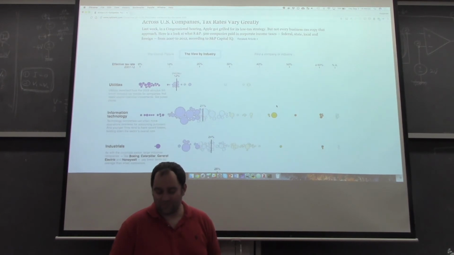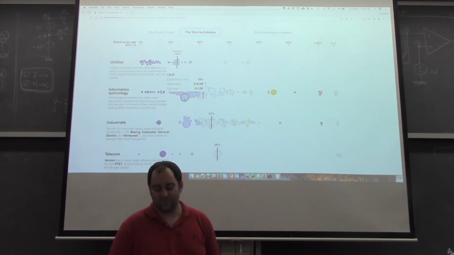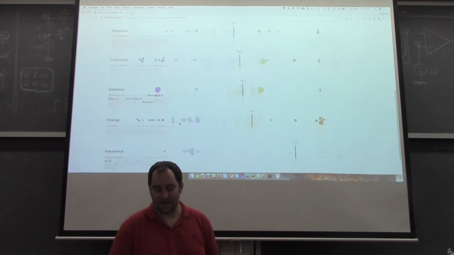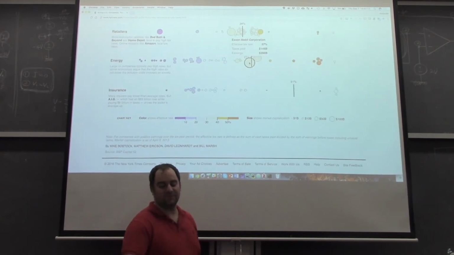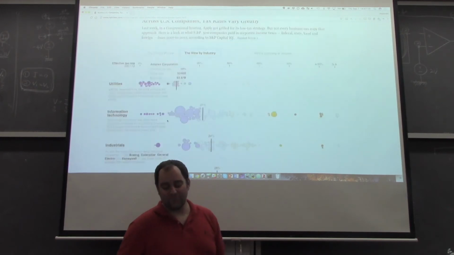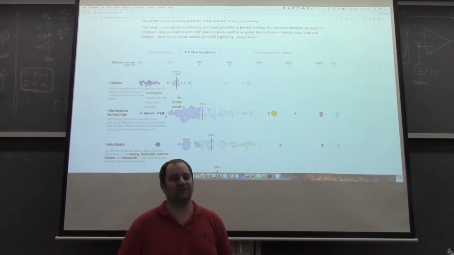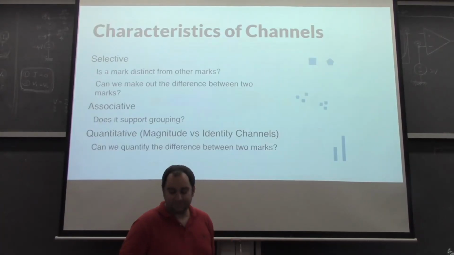Interesting to see is also who's paying the lowest taxes: utilities and the big IT companies. Apple is one of the companies that barely pays any taxes. And if you look at the high taxed areas, this is insurances and energy. Exxon, for example, pays about 37%. And that of course means something if an economy like the economy of the United States moves more and more into this area of information technology and those companies are lowly taxed, of course this has implications for a nation's tax base. Okay, so great.